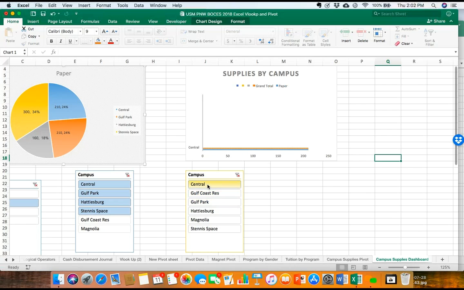All right? So it's a little bit of work to organize it, but basically once you do it. But you have to use slicers. Slicers and the dashboard go hand in hand. I'm still learning how to do really cool-looking dashboards, so I'm the first one to admit I'm not a super pro at it, but that's the basic concept. Okay? All right.